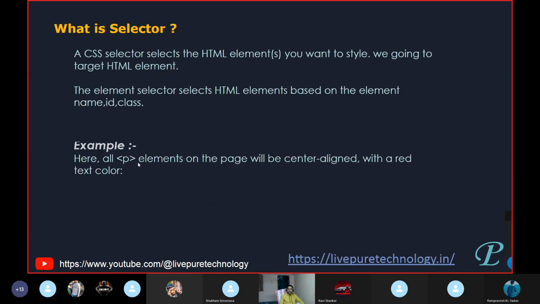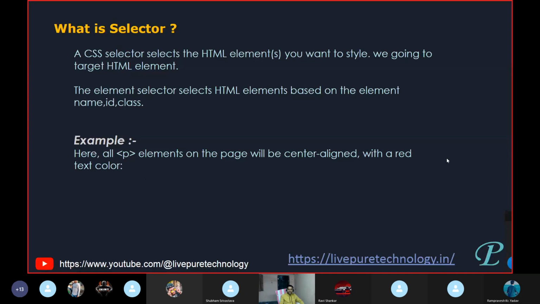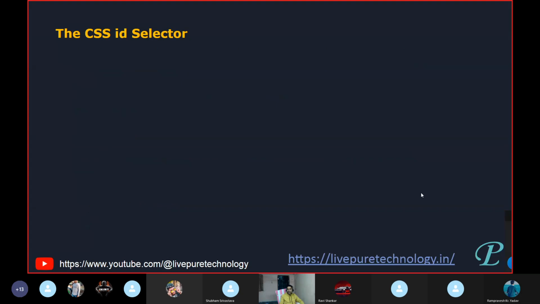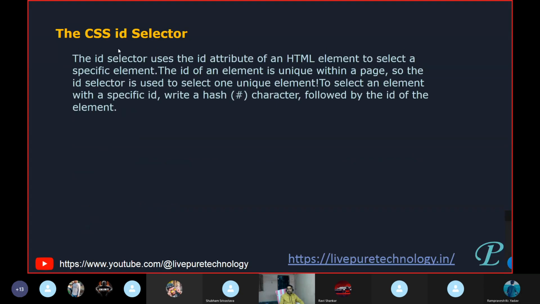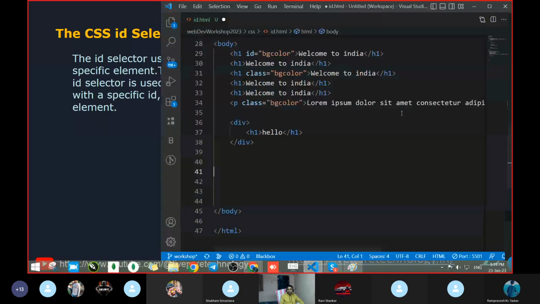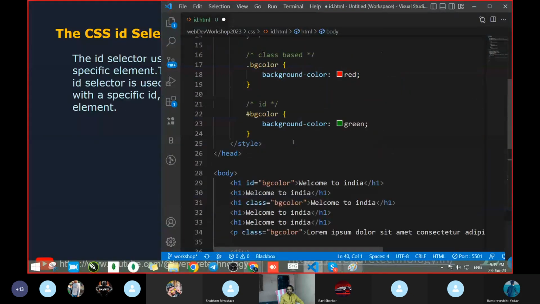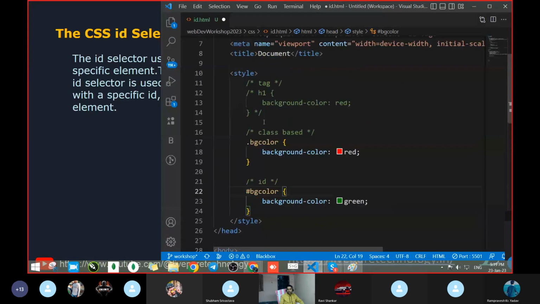so here we are going with the simple selector, and in the simple selector we have to point to the tag or ID or class. So here we are pointing tag based, here we applied it on the P. Next, ID based selector. In ID, how can we point that this is ID or class? So ID we will point with the help of the hash. Okay, and class we will point with the help of the dot. That is the major difference.